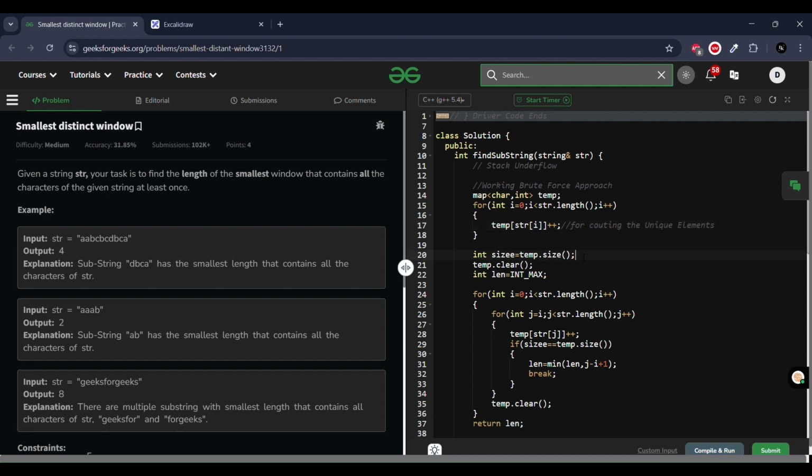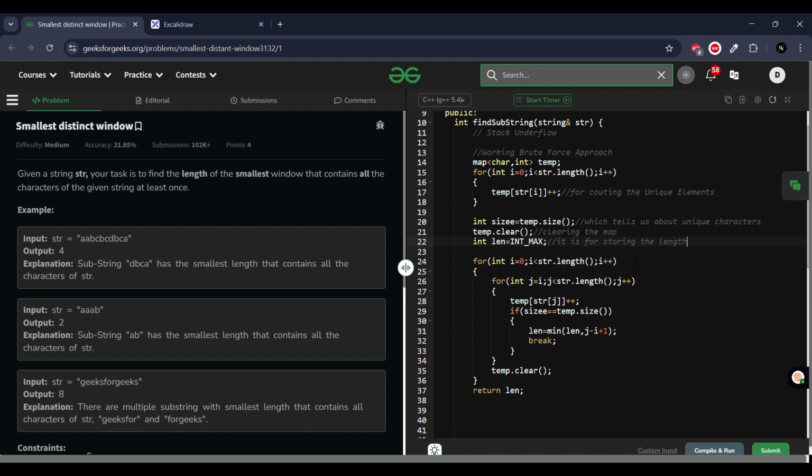And here we are taking the size of the map, which tells us the number of unique characters, and we are clearing the map for future use during the iteration. This variable is for storing the length.